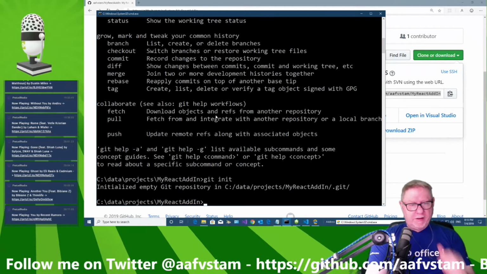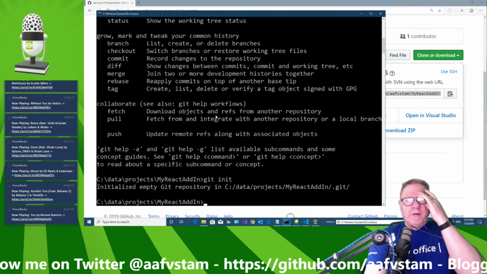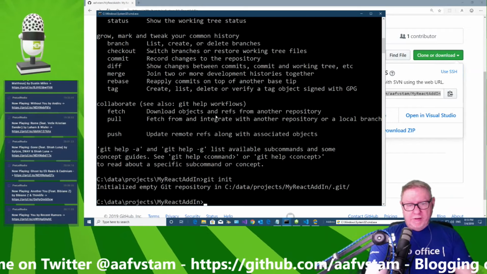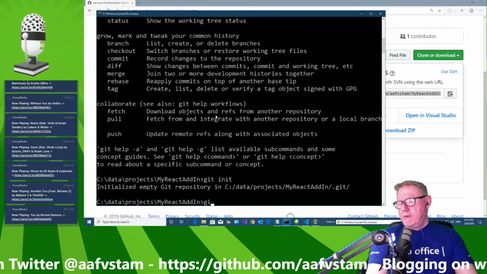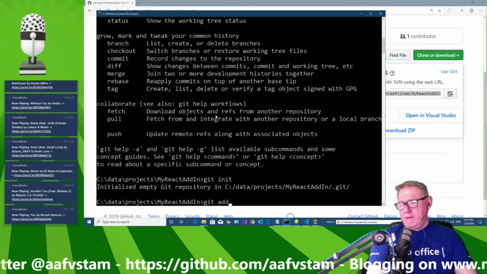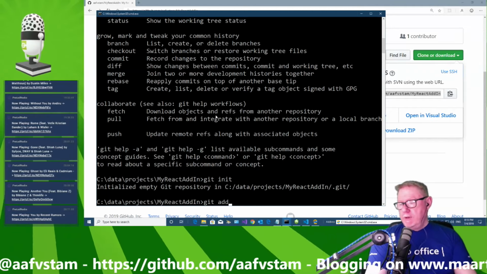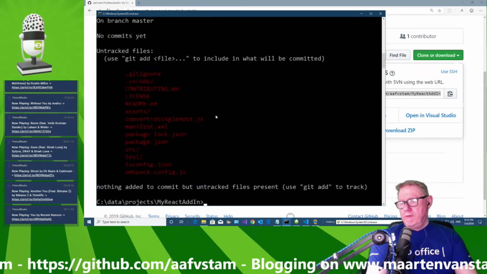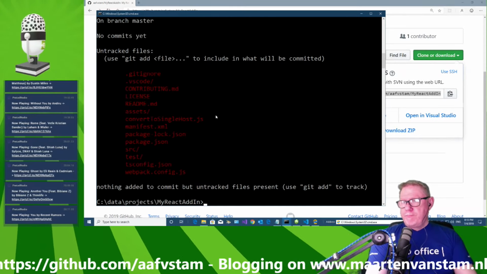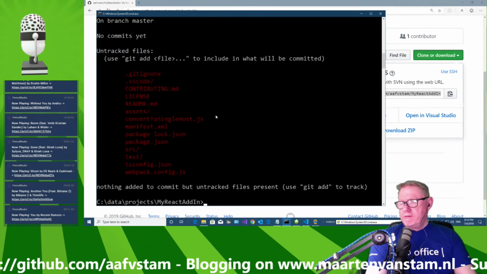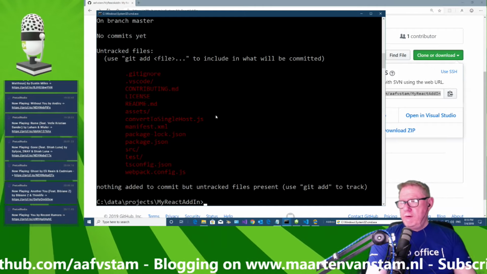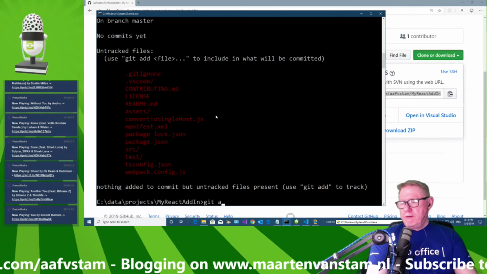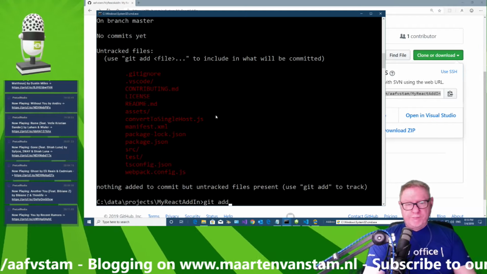and from there let's do an add. Git add. Yeah, a lot of untracked files. Git add.